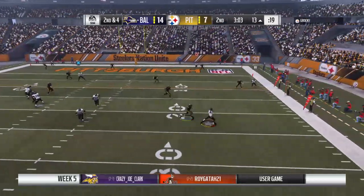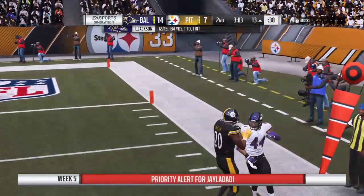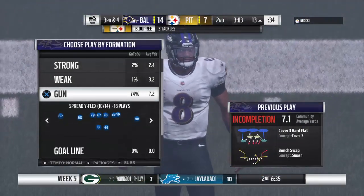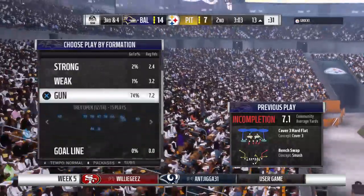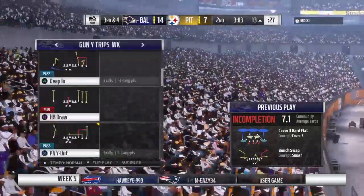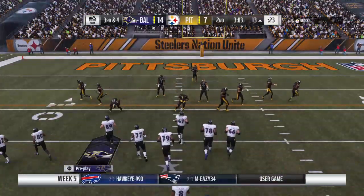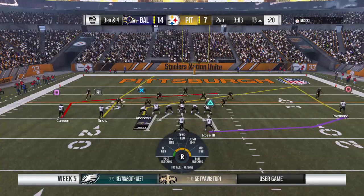Eluding the pressure, right. And he just chucked that one out of bounds, out of everyone's reach. Maybe a wise call not to take a sack in this part of the field. It brings up 3rd down. What's the old adage? Be quick, but don't hurry. Well, that went right out the window there. He was hurried, harassed. That ball had to be gotten rid of, otherwise he was going to get sacked. Well, they were handed great starting field position on this drive, but now they face a 3rd and 4.